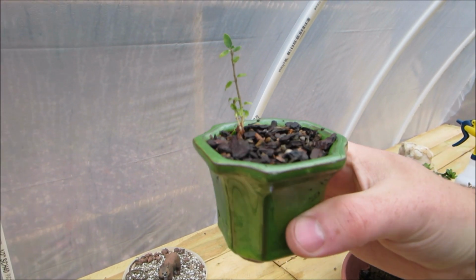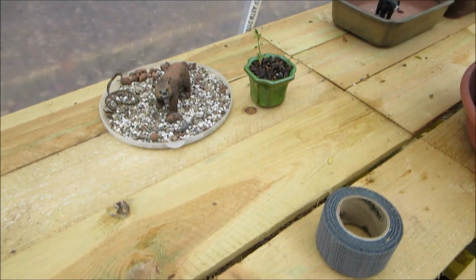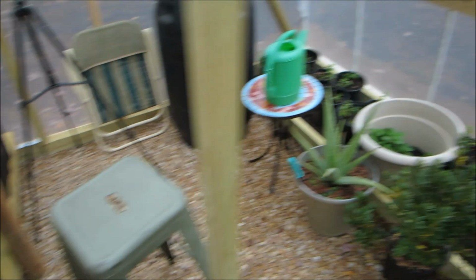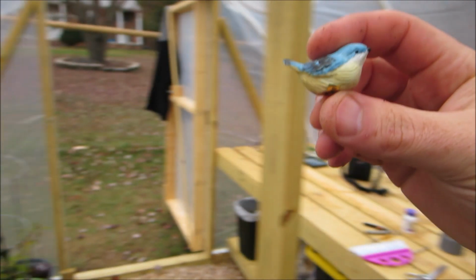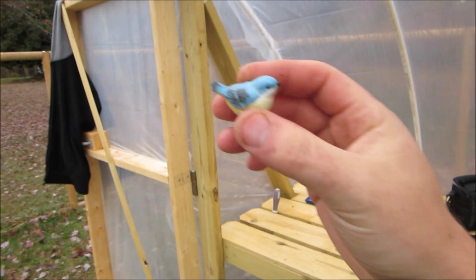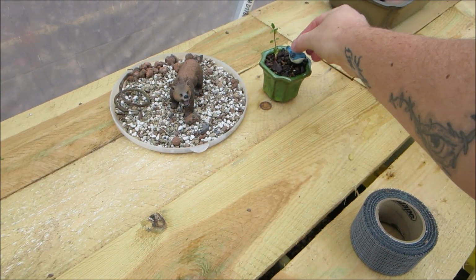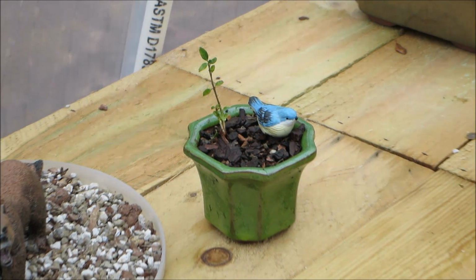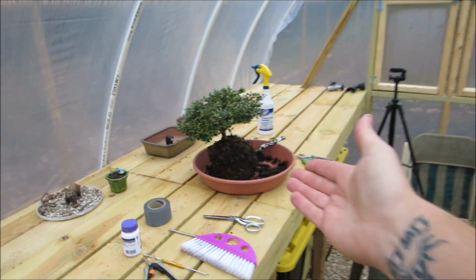And this little tiny Japanese holly that's in this little dish, he'll go up to the bonsai area later. Maybe we can find a, oh, I know, the perfect complement. I have a couple over here. I have a bunch of these. Maybe later I can do a drawing. I have a ton of these little guys I got from my father-in-law. They're made in Taiwan, believe it or not, but they're really old, and they're some type of clay or something. But yeah, let's zoom in here and see what we got. Oh yeah, that's cute. Well, hopefully in a few years that could turn into something like this.